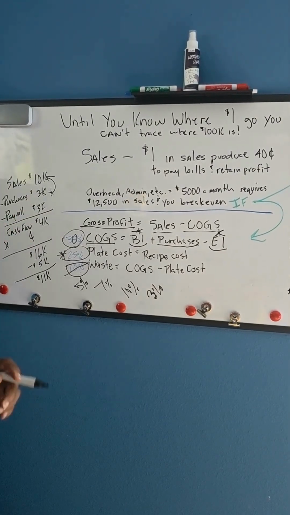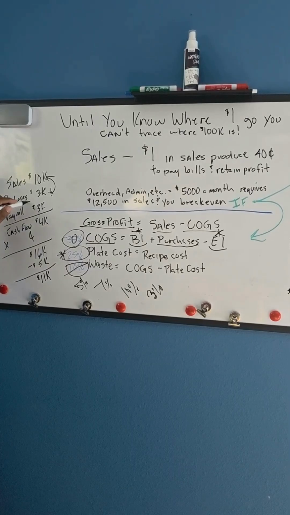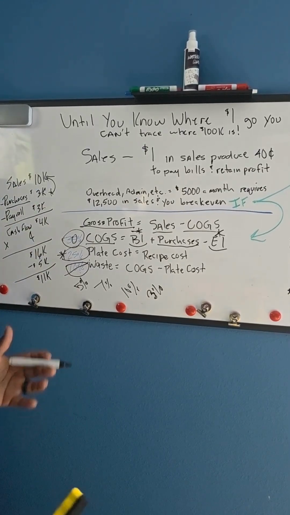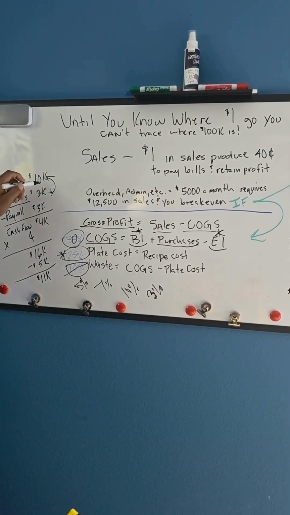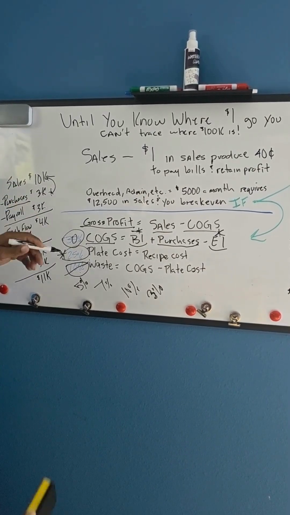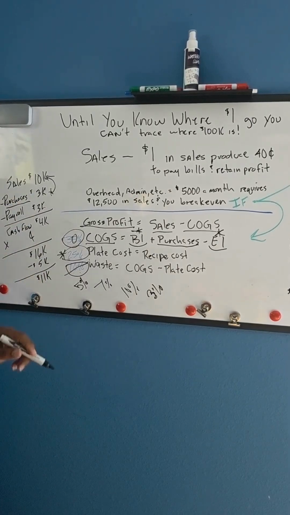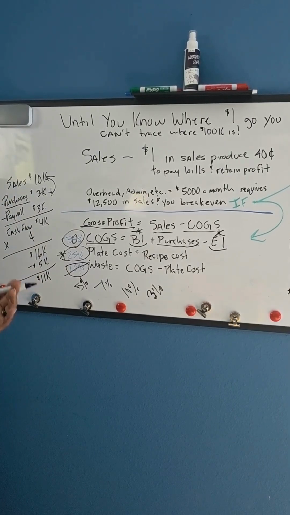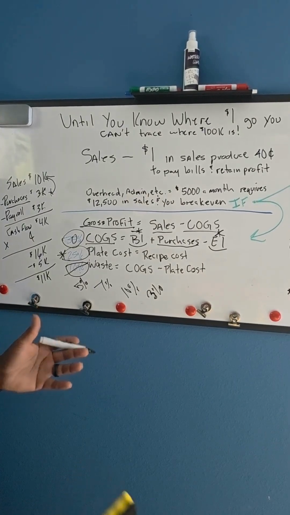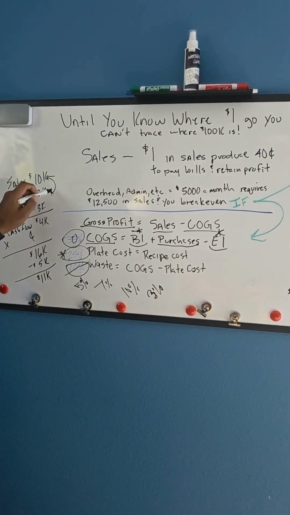But if that 10,000 in sales doesn't come through, I overspend, and as a result, some of that $3,000 worth of product goes into the waste. So lower sales, same $3,000 means the percent is higher. And then vice versa, right? If I plan to do 10, but I wind up doing 11 or 12 or 15, which ideally you would never be that far off, but same thing applies.